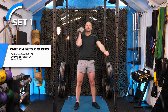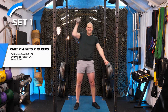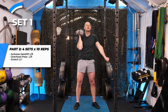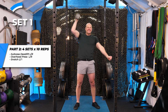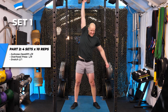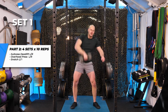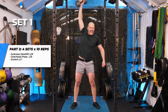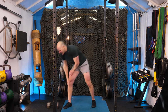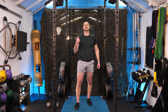Switch an arm, lock the frame. Eight, squeeze your butt. 9, 10. 1, 2, 3. Snatch goes right up the body, right down. 9, 10. Okay, I'm a little scared. I'm gonna jump to 40 pounds for next round. I'll keep that at 80. See you back. Water break breather, set two.